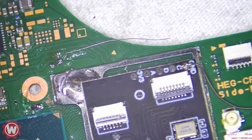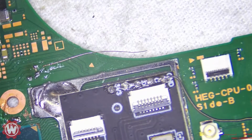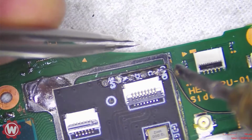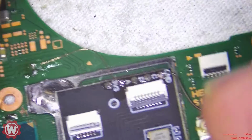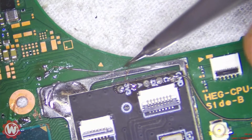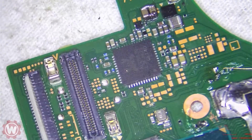We're going to turn the board around. You can see as well that I did the ground point. .3, and then A would be this one here. This wire is insulated, so it should be okay if it touches some metal here. I'm just going to tuck it in there, and this looks good. Let's go ahead and clean this up a little bit here.